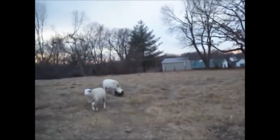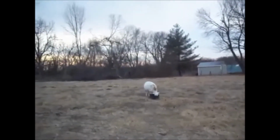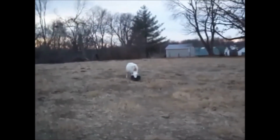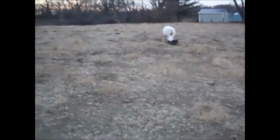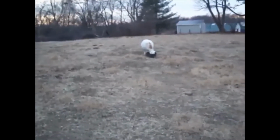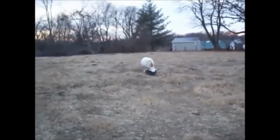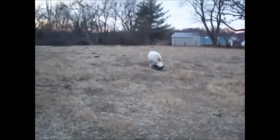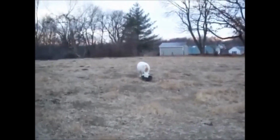Sorry, it was a little bit difficult to see what we're doing. This is Dot, and she is our adult ewe. She is bred by the little ram lamb Ira, and she's due to be having some babies along the end of March, as I believe are they all. They're going to be late March or early April. But she, as you can tell, is quite fat and sassy and healthy, and she will eat all the food. So she has to be fed in this pan here.